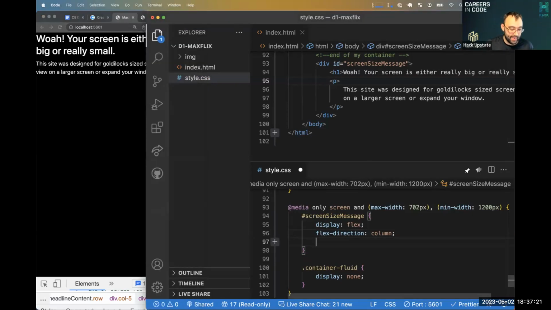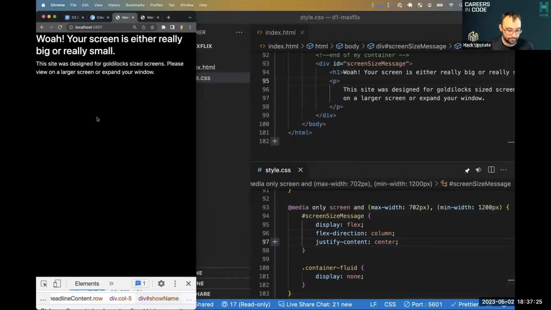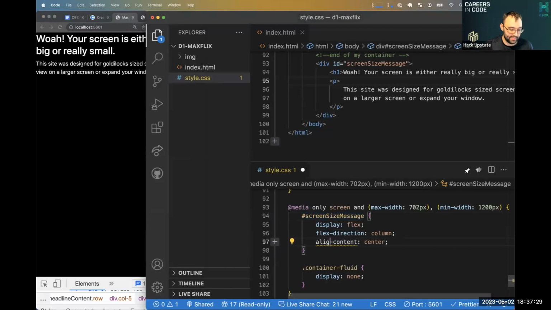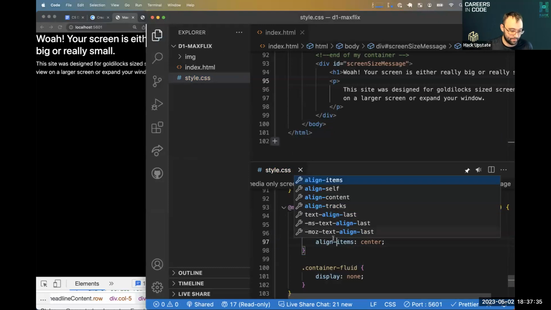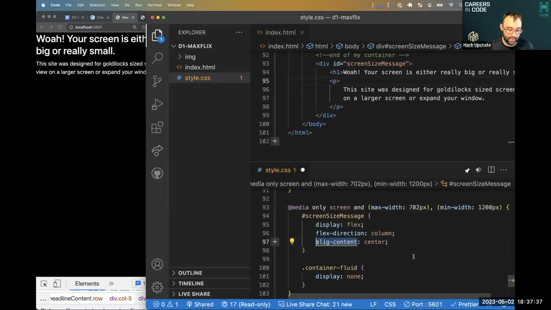From there, I can say justify content center. Nope, wrong one. I can say align items center. Nope, that's not doing anything. And I'm like, all right, one of those two should be centering my content.